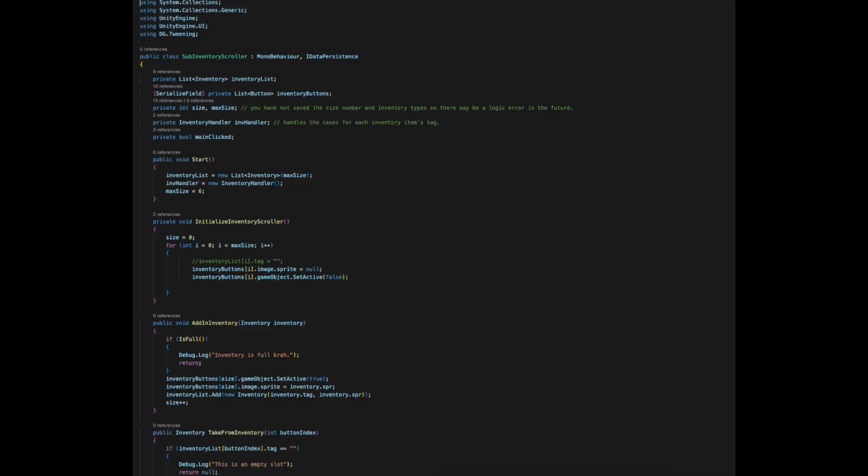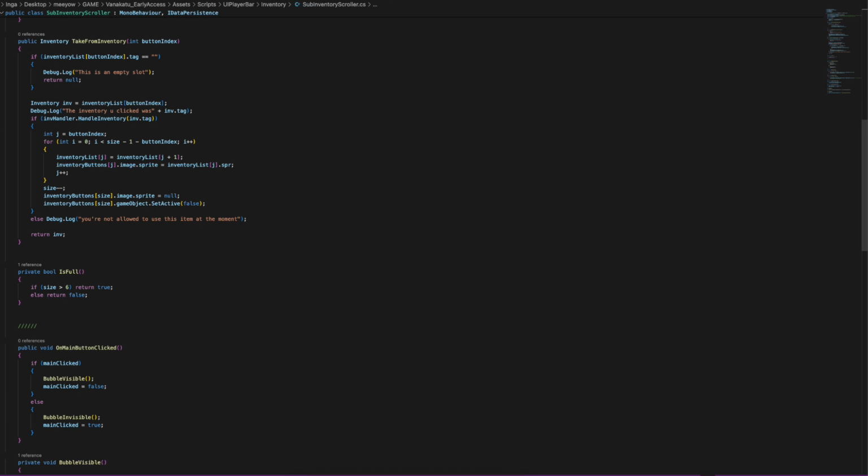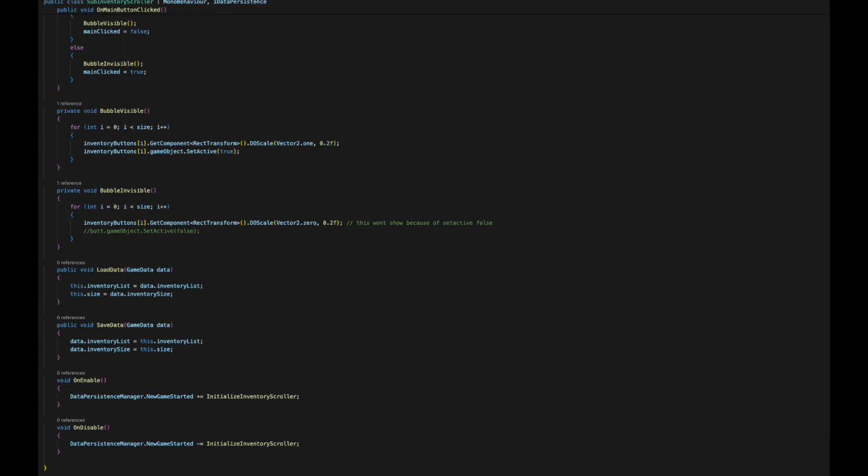What else do I have? Obviously I had how the UI elements work themselves, the sub inventory scroller. Why did I call it that? But whatever. That just handled, you know, when you take an object, you should move all the objects upwards a bit. If there's already 6 objects in the list and you want to add another one, you can't because there's not enough space. Just simple stuff like that. That's why I didn't touch that code again, because I don't know how the design's gonna look for now. We'll talk about that in the next video.